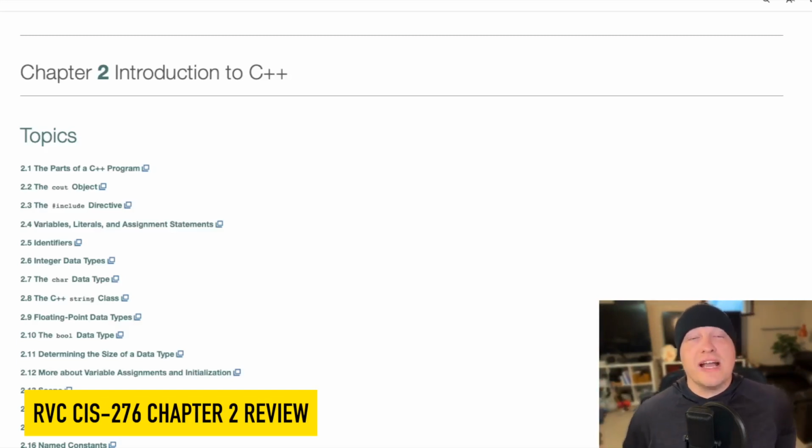enjoys that interaction. Here in Chapter 2, we get to see the cin object and the cout object. Remember, the cout makes it so that we can communicate from the software to the user, and the cin object allows the user to communicate their needs to the software. So by now, I think, living in Chapter 4, that has become reflex for all of you as developers, to work with the cout object, to work with the cin object, and be able to actually make that interaction happen there. And that is, as far as I'm concerned, fantastic.